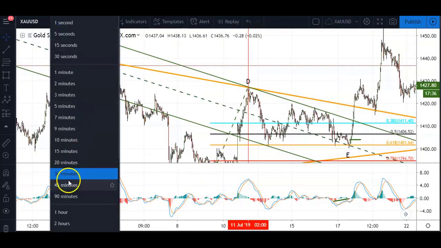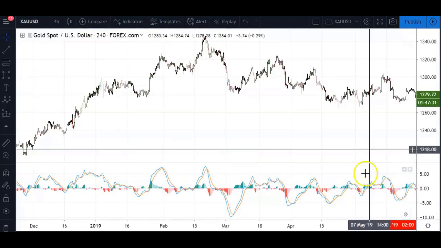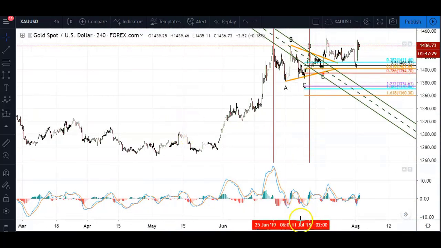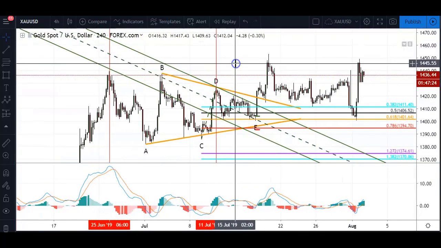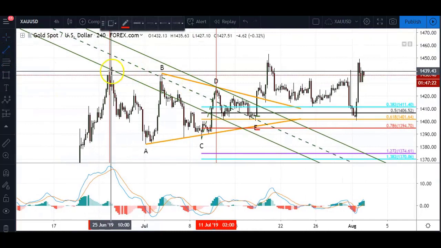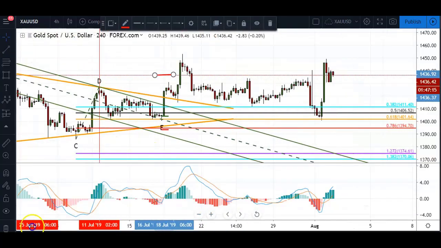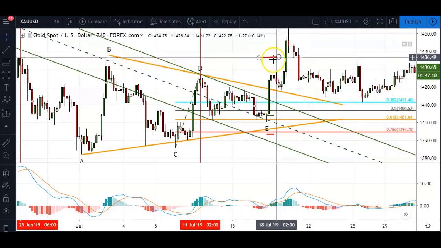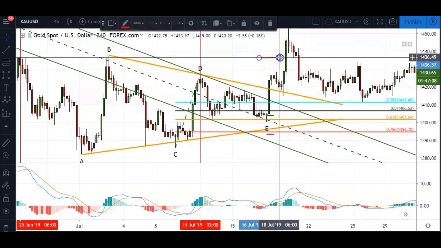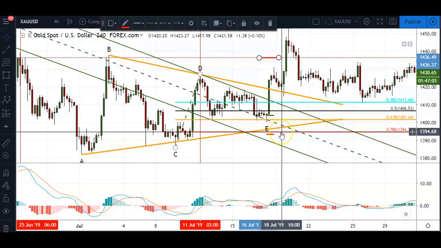Let me just go back to a 4-hour chart so you can see this better. Bring that up higher. Open it up. And then target the beginning of where this entire correction started from. In this case, you'll see that this left behind a pretty good risk to reward ratio, and price had absolutely no problem getting there.